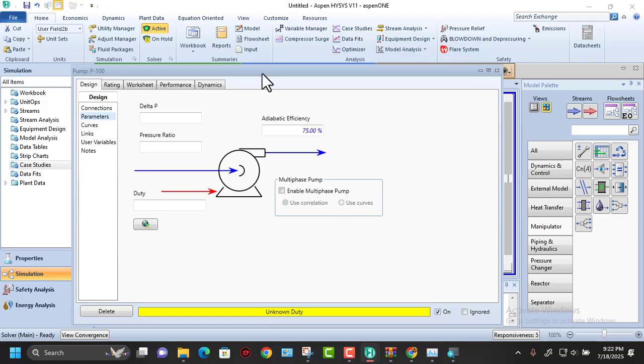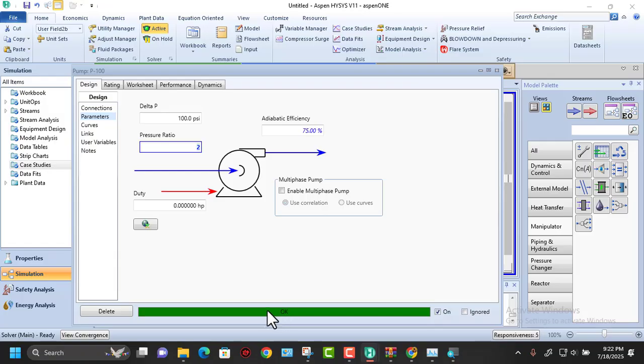Definitely, as we are using a pump, you are increasing pressure. You either define it as a ratio or as delta P. For this, I defined it as a ratio. I just use a ratio of 2 and hit enter.